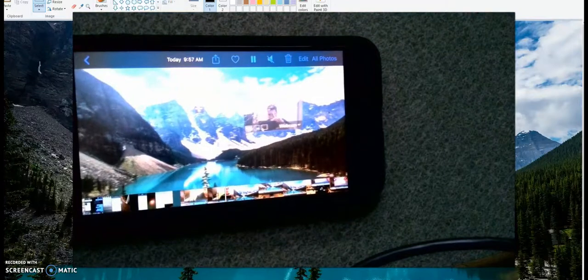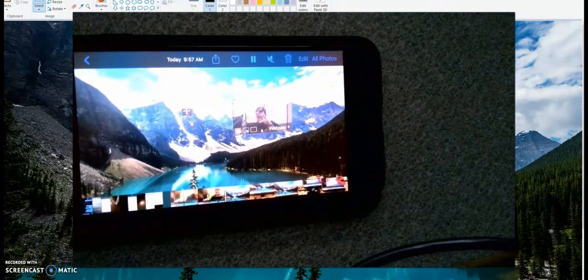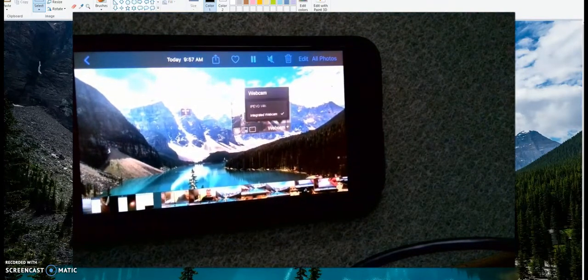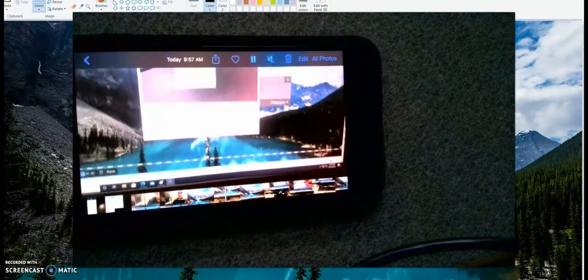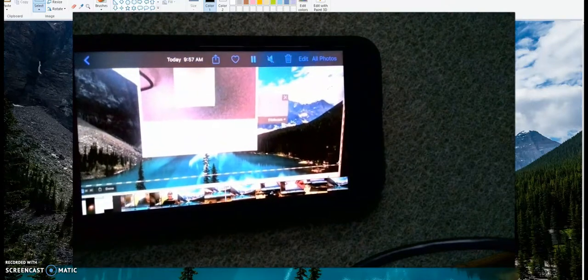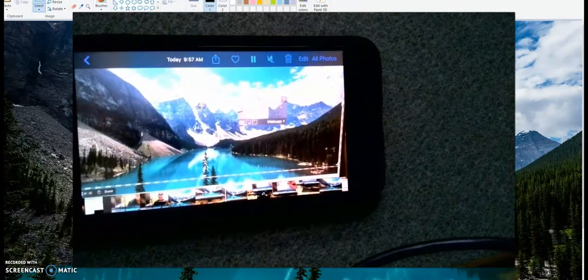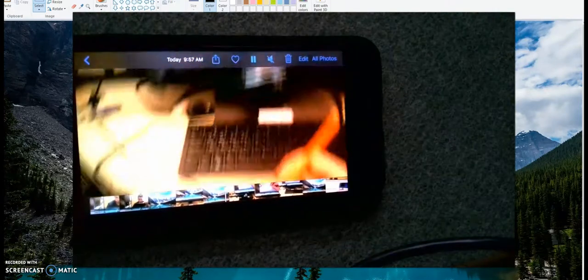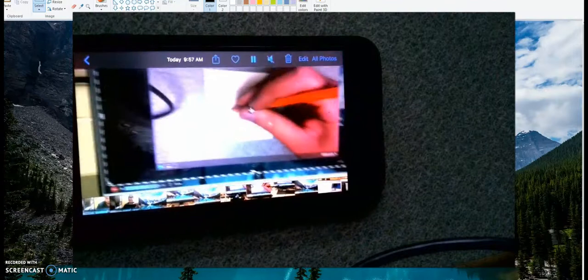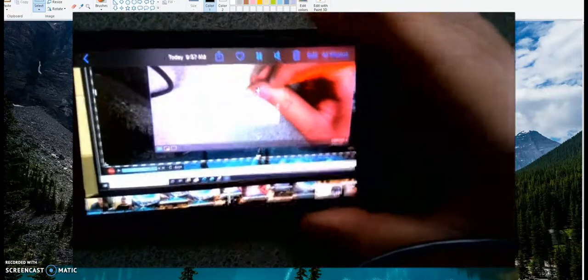You can change the kind of camera you're using. So I have it on webcam right now, but if I click here when I press pause, I can change it to my document camera. So now my document camera is on my screen, and it'll just ask me to press OK. Now my document camera is showing, and so everything you can see on my document camera is now going to be on the computer screen.